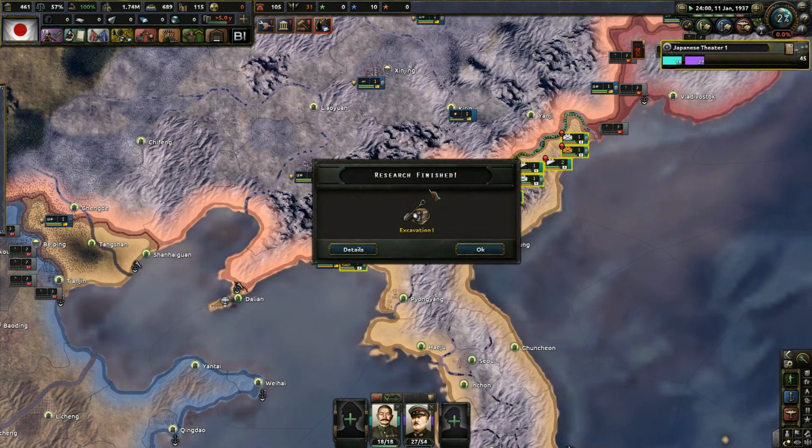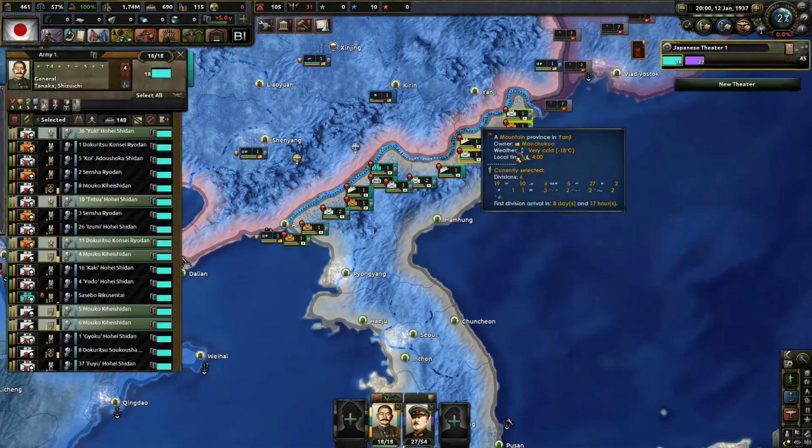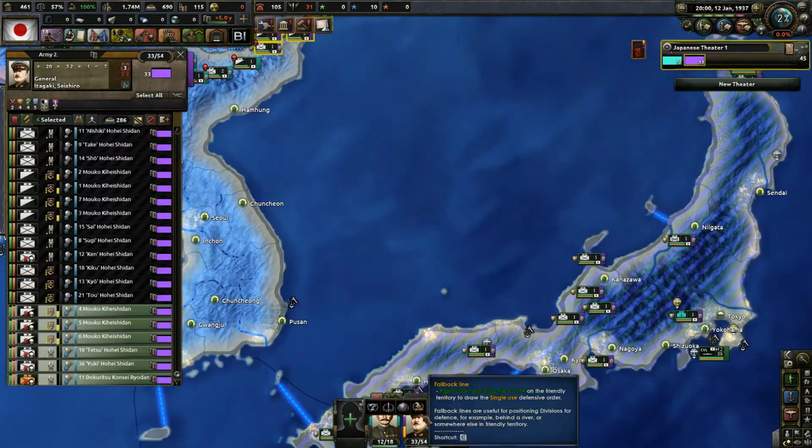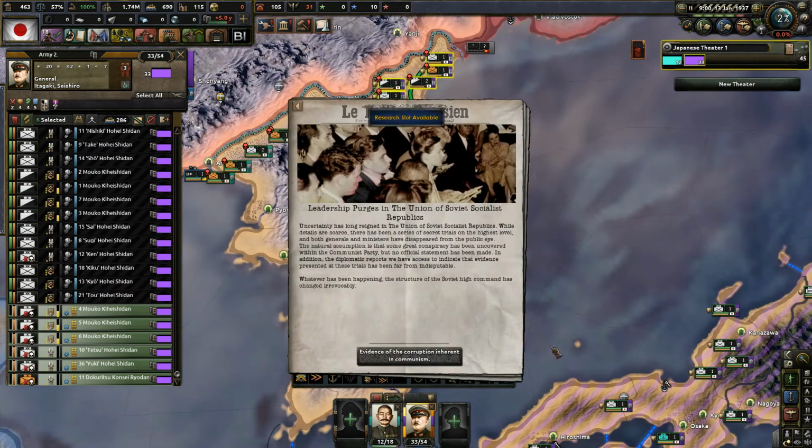We've got to do something about supply issues here. We've got some attrition going on in North Korea, so I'm going to go ahead and probably move some of these units back to Japan for now. We'll reassign them to my garrison, and we'll see if that alleviates the attrition situation.